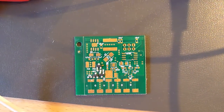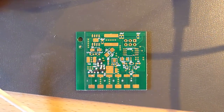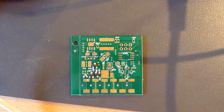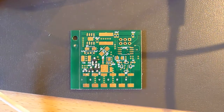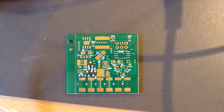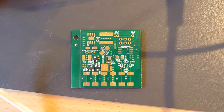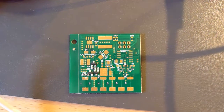This is the new high current board. It's got 2 layers of 6-ounce copper. 6 ounce means if you had a square foot of the foil, it would weigh 6 ounces. Now this obviously isn't a square foot, but that informs the thickness of the copper, and it's adequate to this task.